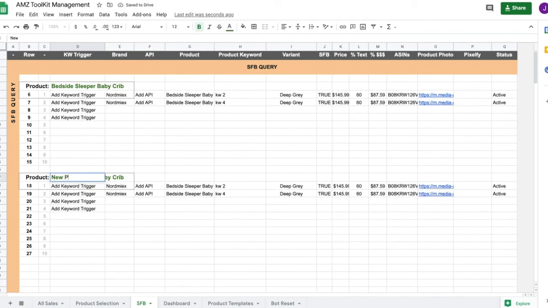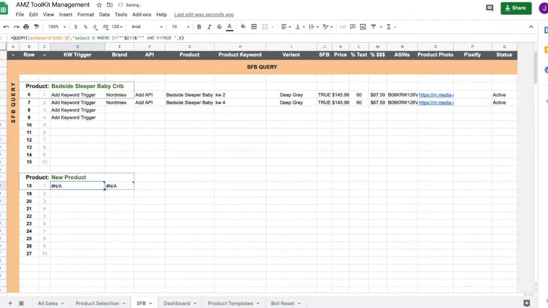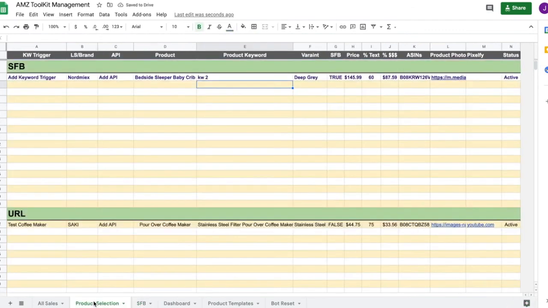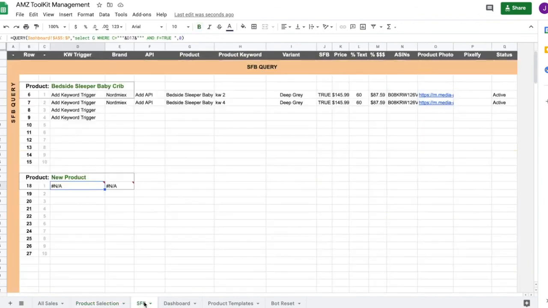You're going to put the new product name, okay? That's how you're going to do. And here what you're going to do is copy this cell and this cell, so column B and A, all right? You're going to copy those 2 cells, go down, paste it, but don't freak out. Here, what you need to do is reference the actual rows that are in the search find by tab. So what you'll go ahead and do is go over to search find by, and let's say you have, I don't know, 6 keywords for this product. So what we got to do is put cells 18 through 23.